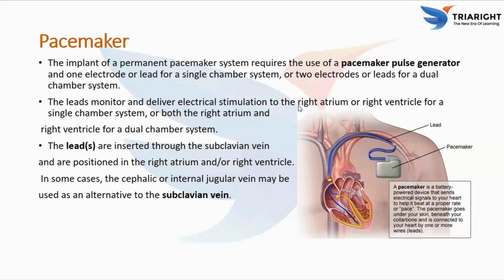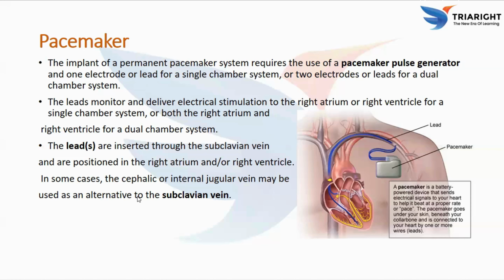Leads are also called electrodes. These are thin insulated wires connecting the generator to the heart. So what are the functions of leads? They sense the intrinsic heart activity and deliver the electrical impulses to stimulate the contraction. These leads, these electrodes, are fixed by an active fixation screw in the tip, and passive fixation tines at the tip.